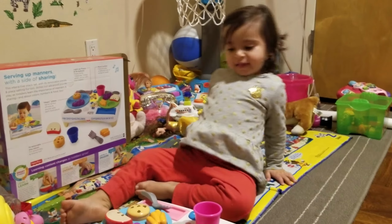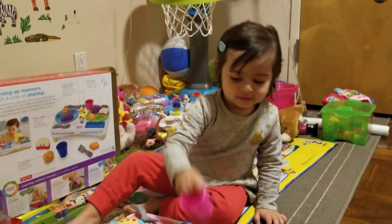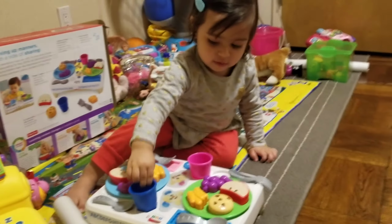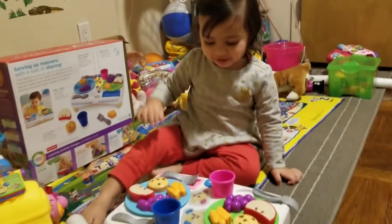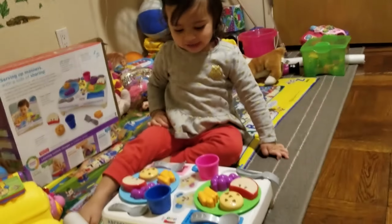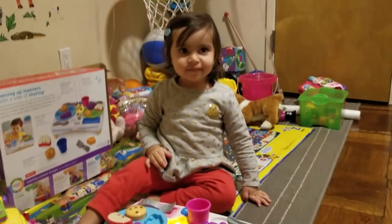That's a spoon. Do you want some water? Can I have some water, please? Thank you, Akira. Can I have an apple, please? Can I have some apple? No, I don't want more water. I want apple. Can I have apple? Thank you, Akira. Can I have some grapes? Yep. Thank you. Can I have some carrot? Yes, please. Thank you.